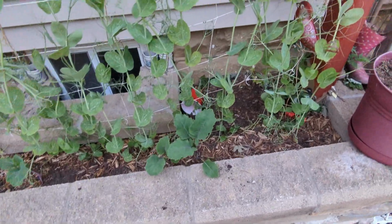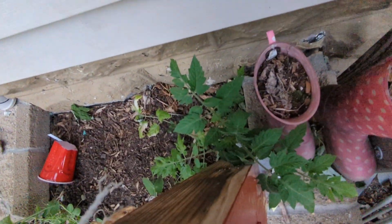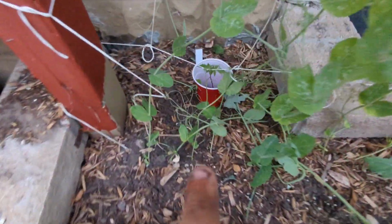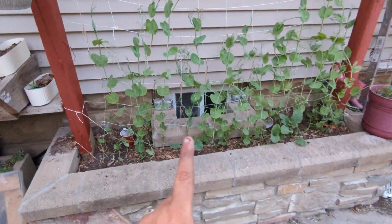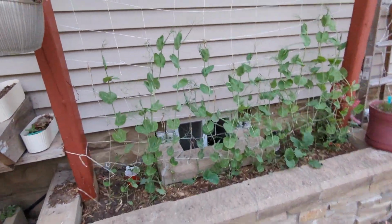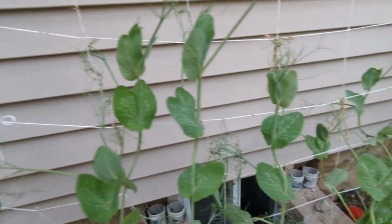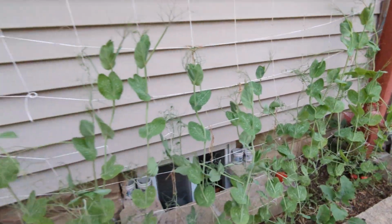And then I also have got this tomato plant back here. One tomato on this side, and I have one on this side. So two cherry tomatoes on this side. The peas are really big. There's no flowers yet. We're probably getting close. Ava is anxiously awaiting pea eating time.